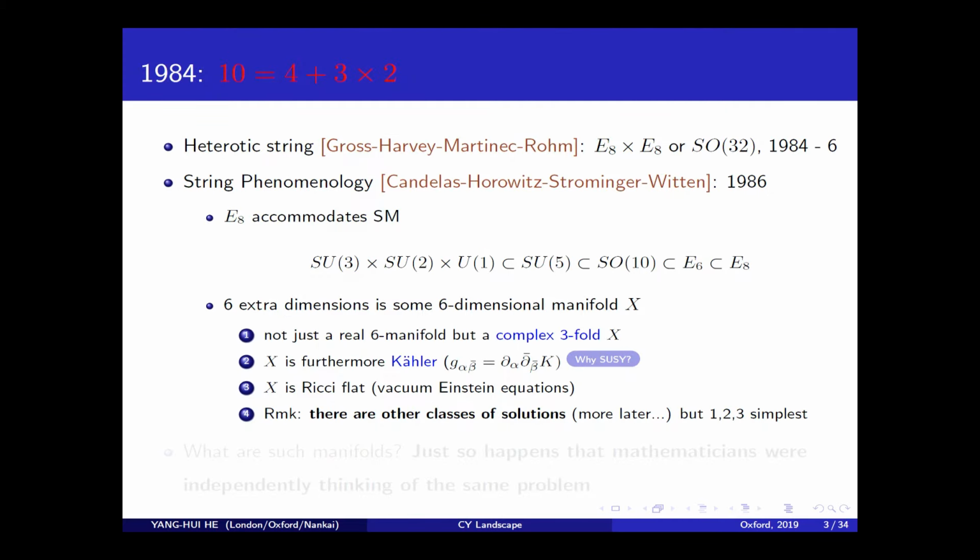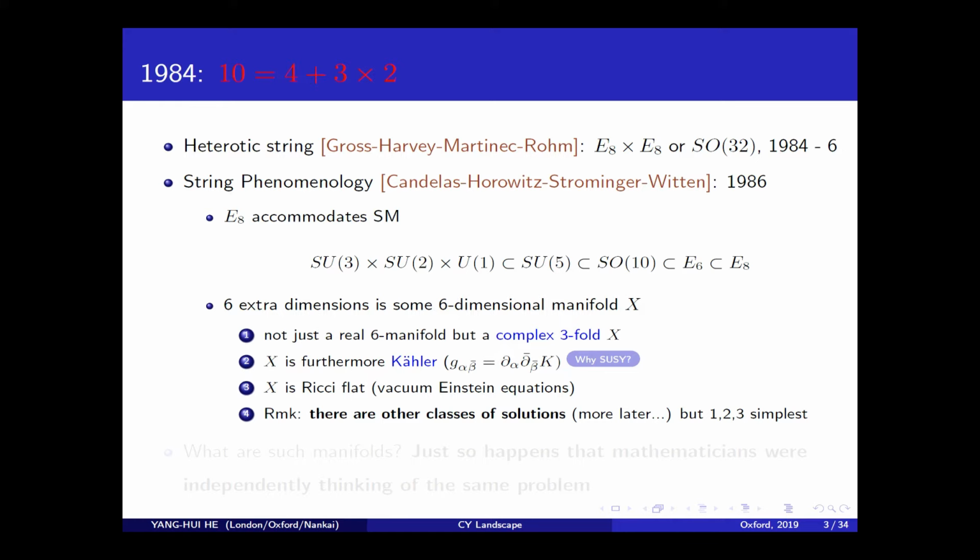So we start with the indisputable equation of string theory. This is probably the one equation that everybody agrees with in string theory. The 10 is definitely 4 plus 3 times 2. Right, this is certainly true. And this story sort of began in 1984. So what do I mean by this? I mean, the 10 is the 10 dimensions of unified space and time and of quantum gravity, and we live in the 4. And the extra 6 dimensions have to have some kind of geometrical property.